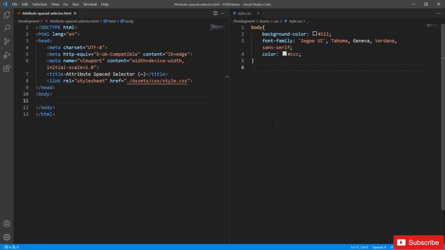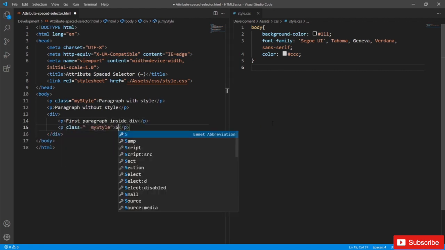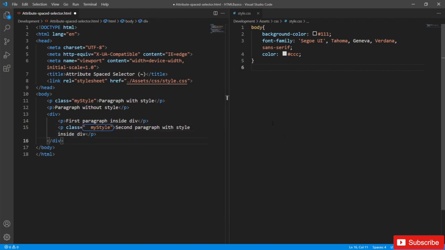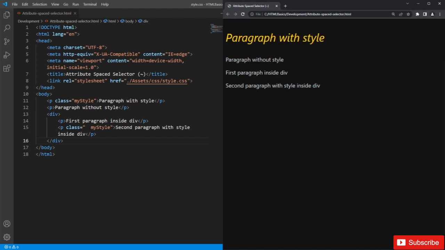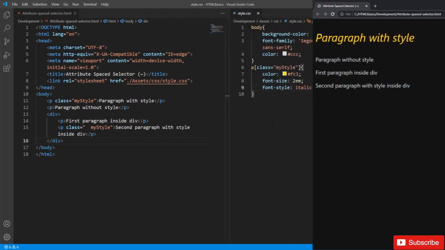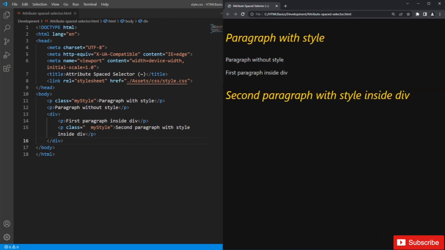Let's see this practically. I will define two paragraphs here, one with a class and the other without a class, giving a division here, defining two more paragraphs inside this and giving a class attribute to this paragraph, but the name will have a few white spaces. Now in the styles, let me use the simple attribute selector like this, not using the tilde sign here, applying color, font size and style. Now in the browser, you see that only the first paragraph is selected. Now I will give the tilde sign here. Let's just save this. And you can see that the styles are being applied to this paragraph as well.